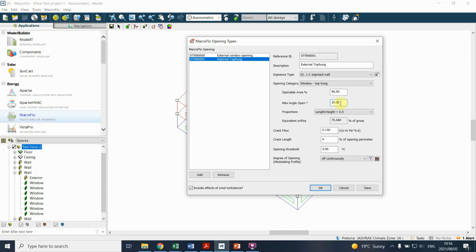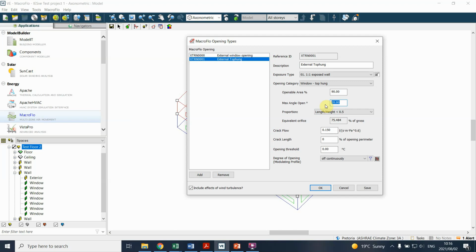Then the next is the opening angle. That makes a big difference. You should think of it as a window that doesn't open at all won't have an opening angle, but it can be considered a 0-degree opening angle. As your window starts opening up more, you move to 20, 45 degrees, and if it's open all the way, it might be a 90-degree angle, which means it really doesn't stop any air from flowing in. Beyond that, there are questions about whether that's worth defining.